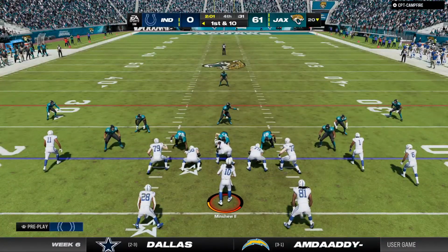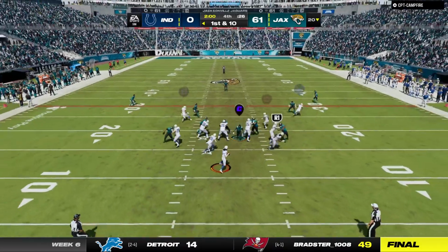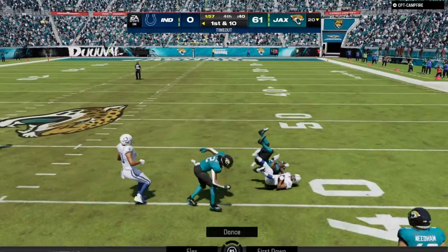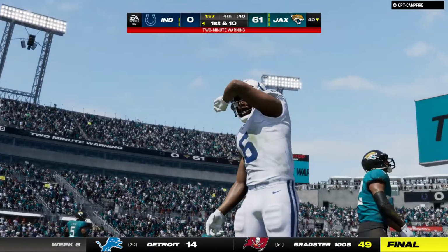The Colts come to the line ready to start their next drive. And let's face it, this drive is not going to have any bearing on this game, but it's kind of important for one reason, isn't it? It certainly is. You got to get points. And okay, all right, I'm being facetious here. But you get points, you feel a little bit better about yourself as you move on to the next one.